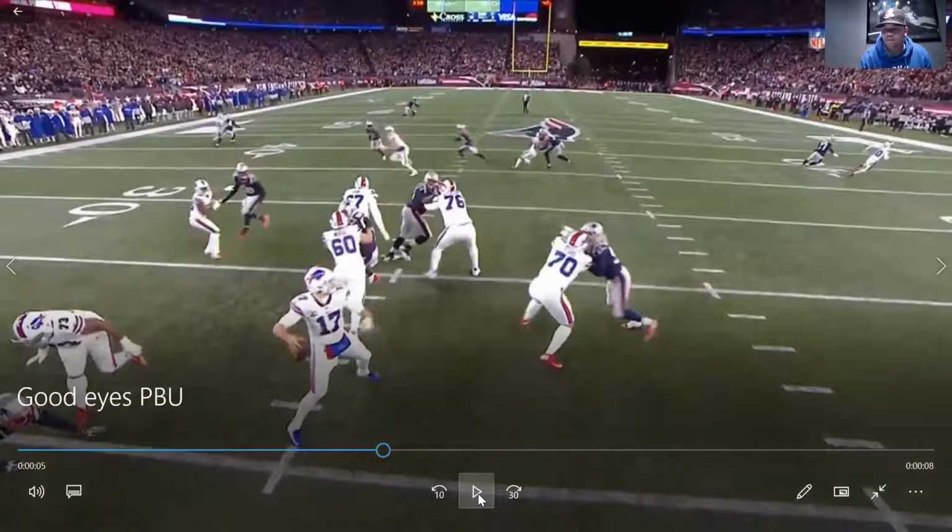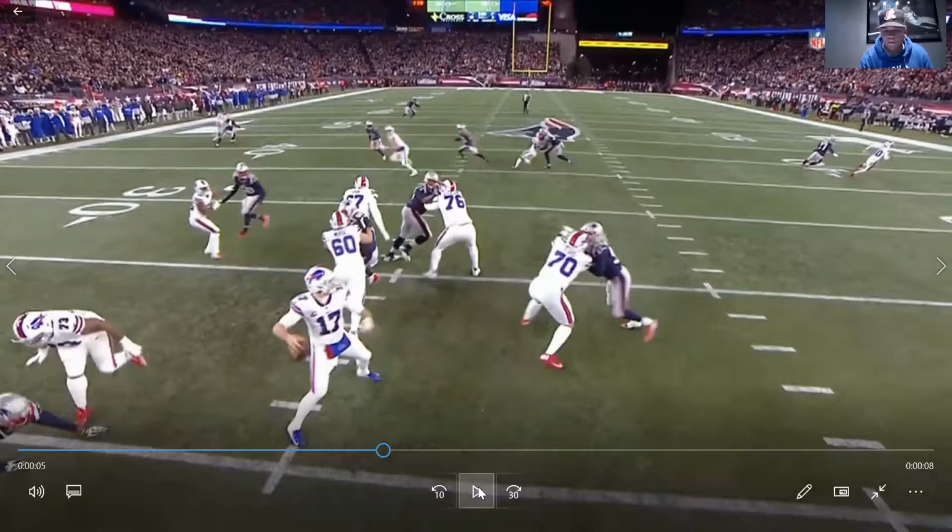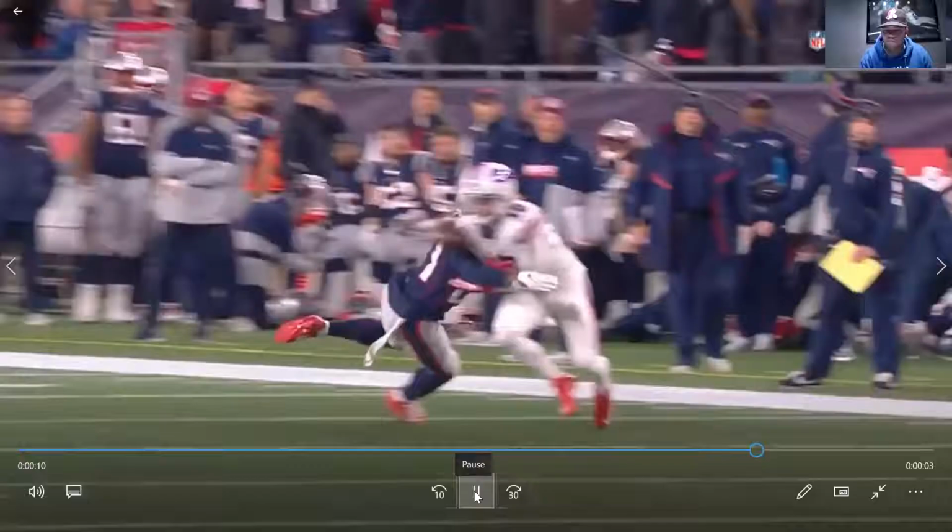Okay, oh, he broke his route off. Maybe thought the slot fade was coming. Slot fade's not coming. It's the out route. It's cool. I'm going to drive it with good eye discipline. I'm going to break up this pass on third down, get off the field. That's good stuff.